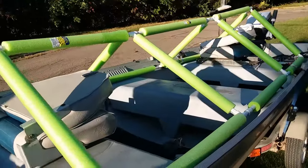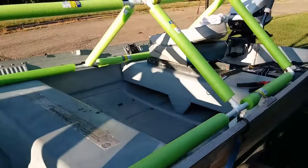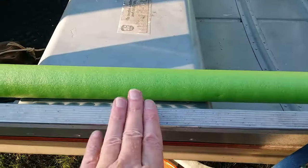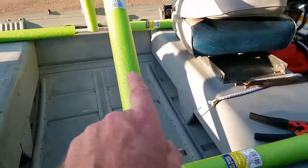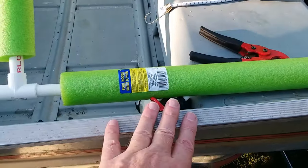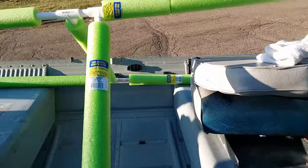This is it for today. What I am going to do is tee off the center, run some down to rest on these sides, fill in these gaps, and raise the cover over the edge. Not today.